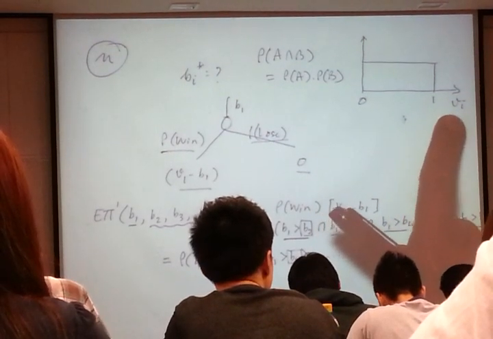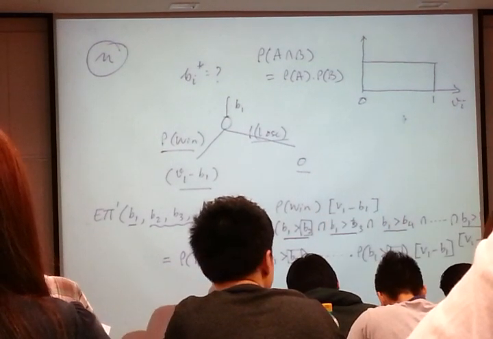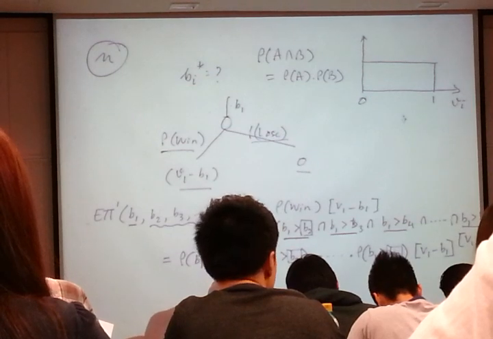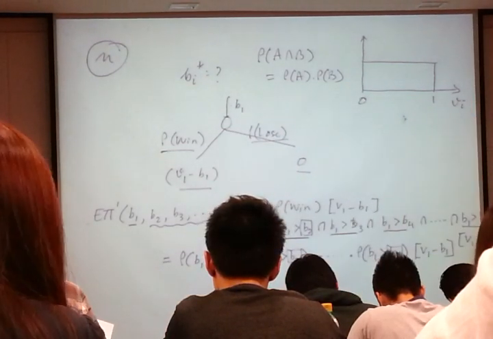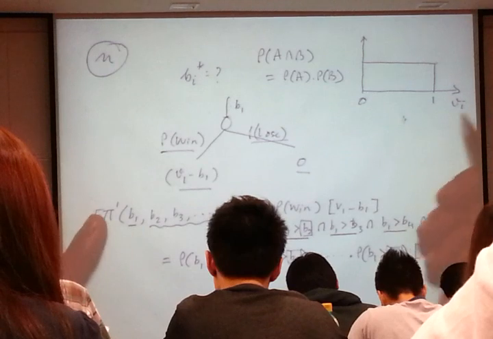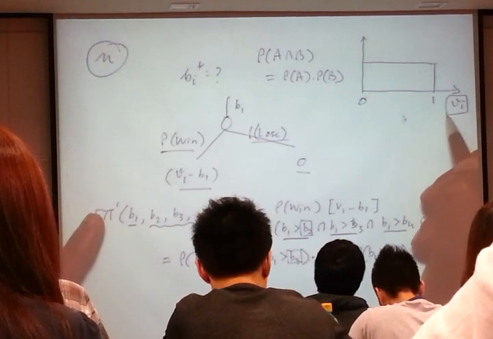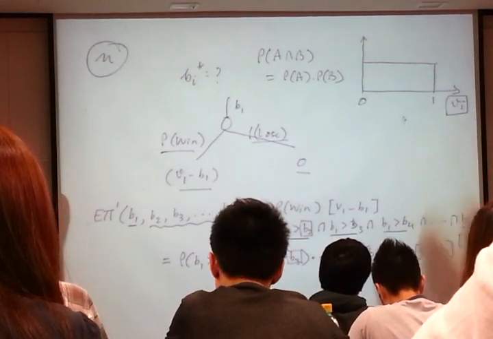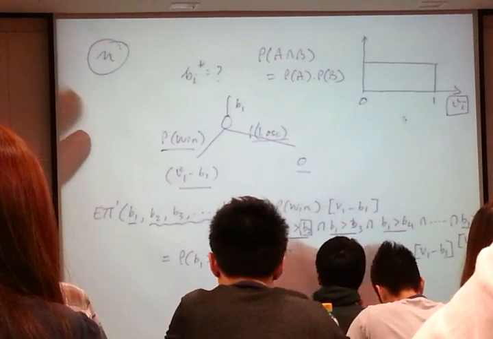This is a distribution in terms of valuation. Somehow, you have to get valuation into the picture. Otherwise, there is no way to use it. That is why it is important to notice. This is a distribution of bidders' valuations, not of their bids. If it was their bid, alright?